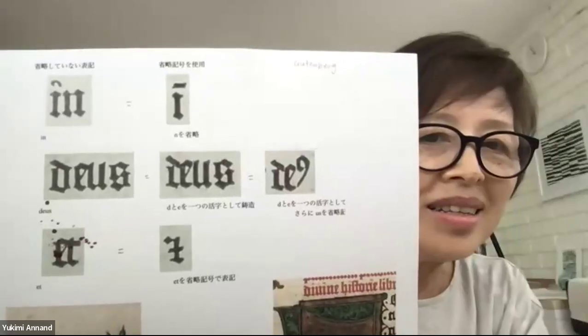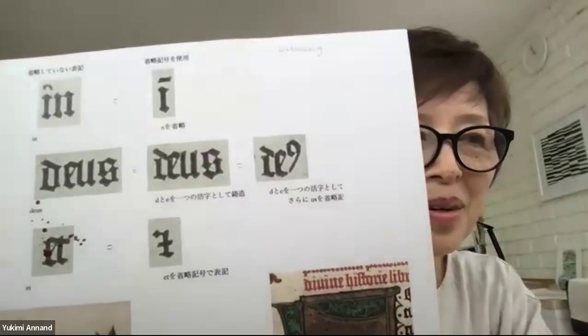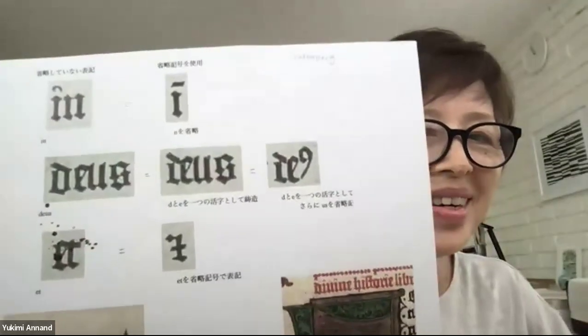I see. So that shows how they managed to adjust the spacing of the lines to achieve right justification as well as left justification, I assume. I didn't realize that. I assumed that they would just use all of the abbreviations that they could possibly use, but this shows that in some cases they would deliberately spell out the letters without using abbreviations in order to fill in the many lines with full length. Yes, many of those movable type, and the Tironian et.